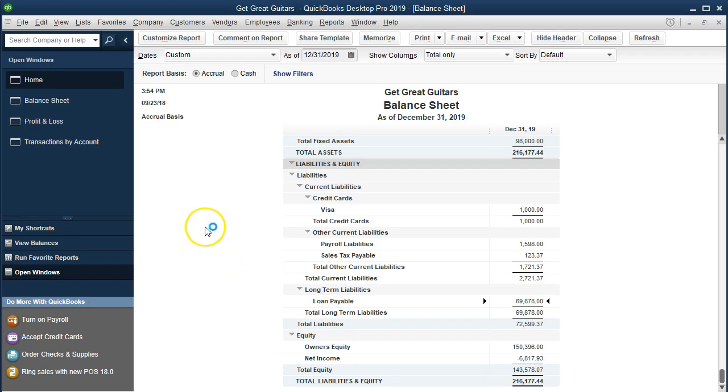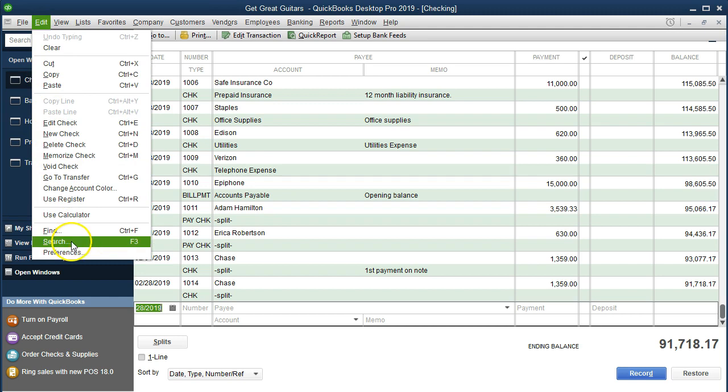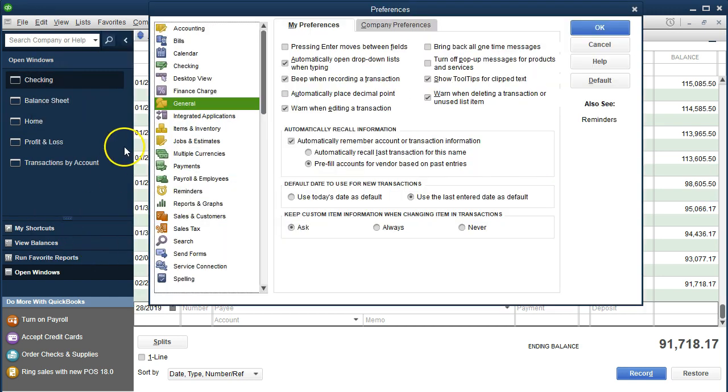One other thing to note here on the preferences side is that now that we've entered a few transactions, if we go to the check register again, banking, use register, check register, and if we type in another transaction for Chase just to test it, we're not going to record it. But notice that if we want this information to auto-populate, there's a couple different options. We can go up to the preferences up top. So we're in edit and then preferences. And then we can change within the general settings this item here.